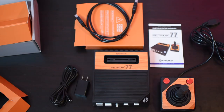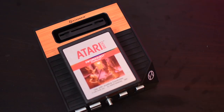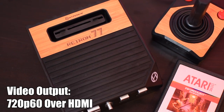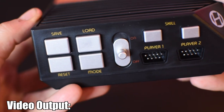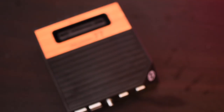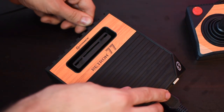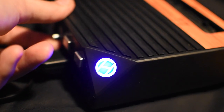The Retron 77 lets you play your Atari 2600 games off of the original cartridges in HD. It's worth noting that while it does say HD, this thing only does 720p. It does still look very good, and pretty much all HDTVs will support 720p. It won't look quite as good as 1080p, but a lot of retro gamers find that 720p is fine, especially since it's more accurate to the original resolutions, and scan lines tend to line up much better in 720p than 1080p. The main focal point of this series is usually the comparison between the old footage and the new - what the actual original console can do versus what the new version is able to output.